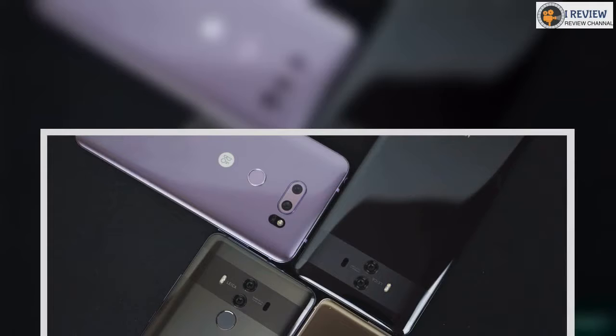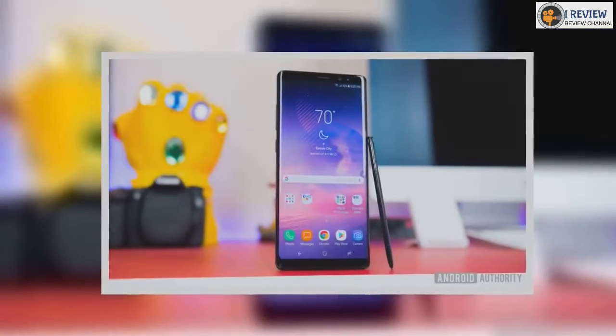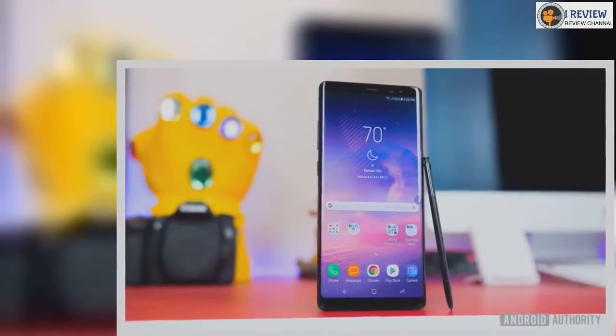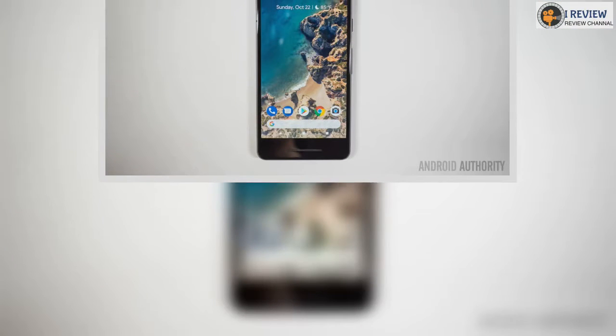The HTC 10 was one of our favorite Android phones of 2016, and for good reason. The Taiwanese company absolutely nailed the design of the 10, and it's worked hard at scaling back the software to make it feel like the bare-bones Android experience we all know and love. And while it didn't have a bunch of gimmicky extras, that was okay. The HTC 10 was a solid Android phone that nailed the basics.